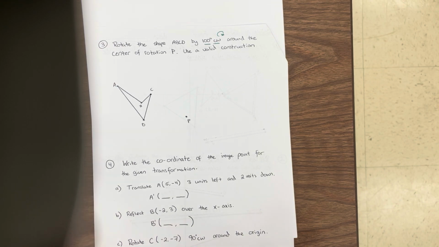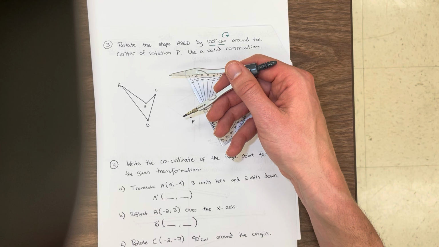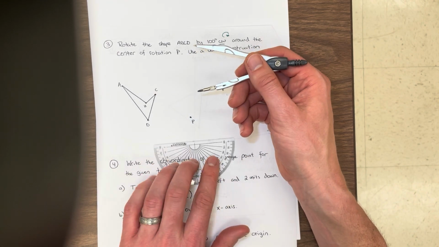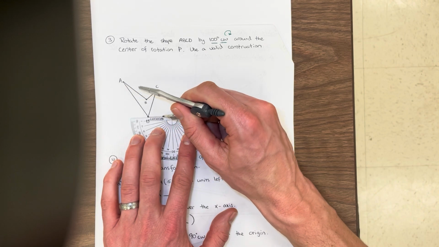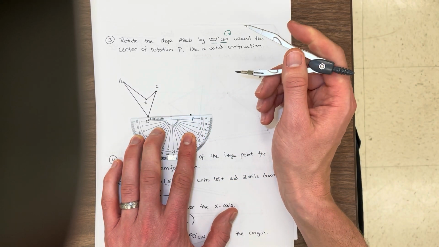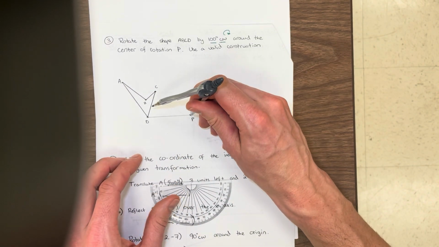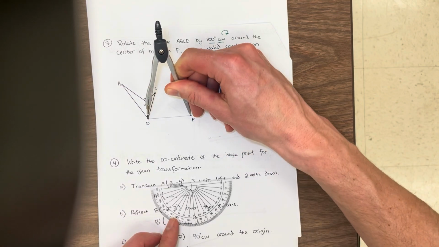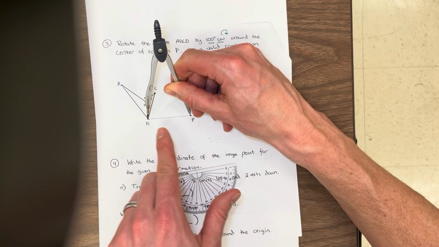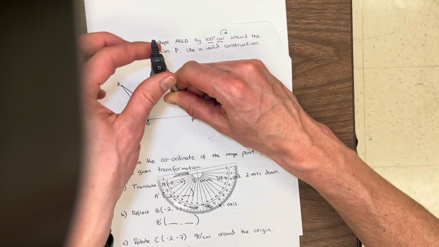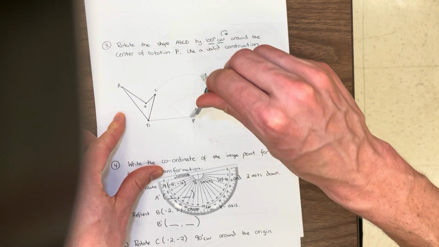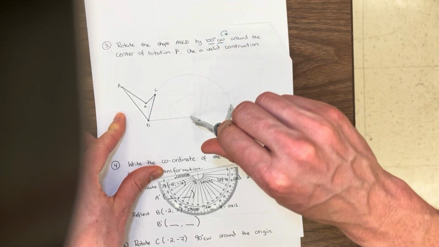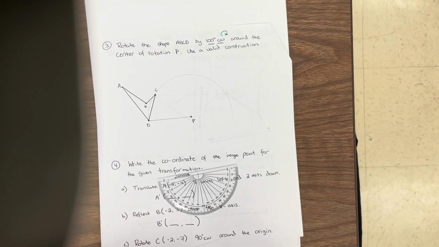For this one, you're going to need your protractor, a compass, and a straight edge. So we're going to connect a point to the center of rotation. We'll then take our compass, set it from the center of rotation to the point that we just drew a line from, and draw that arc going clockwise. Now just overdo it, like go 180 degrees. That way at least you know you've gone beyond where you need to go.